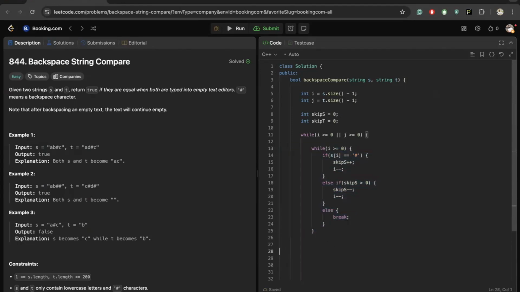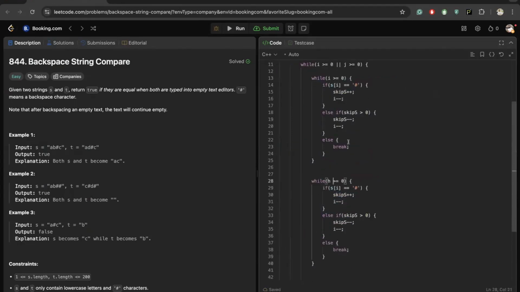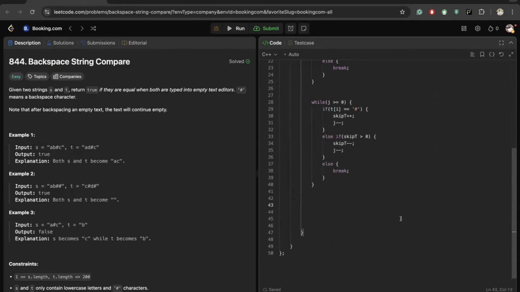So yeah, that is the idea. Similarly, I'll do it for t. So j, and here I will write t and skip t and j, and that will be for j, for basically the t string.